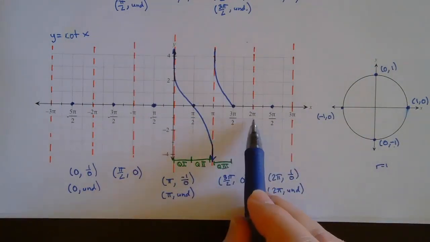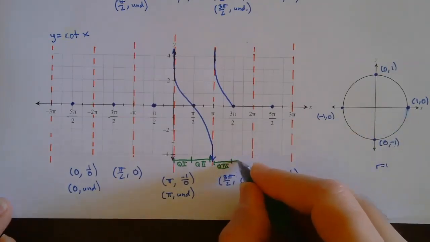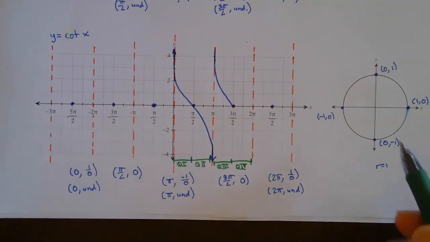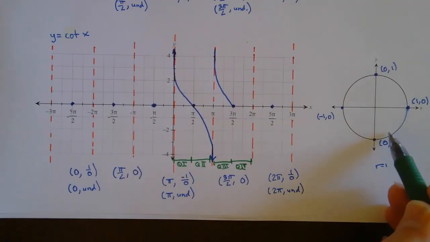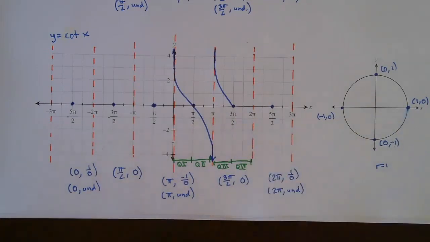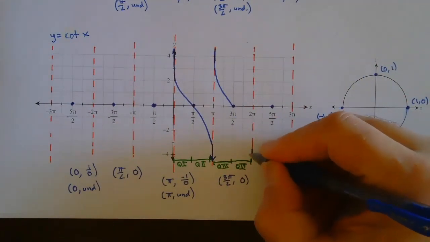Okay, 3 pi over 2 to 2 pi, that's this quadrant, right? That's quadrant 4. See, if you forget the graph, you can think your way through this. That's why I'm teaching it to you this way. In quadrant 4, I know my x's are positive and my y's are negative. So when I do the cotangent ratio of x over y, it's going to have to come out negative. That means this part of the graph has to be below, and that's why it's below. And it has to end up on this vertical asymptote right down here.